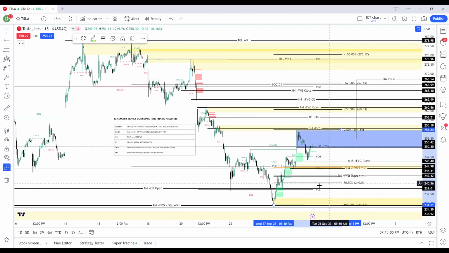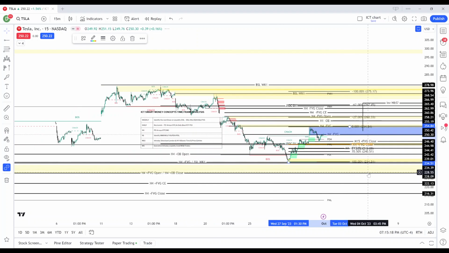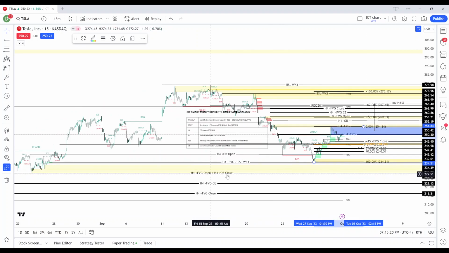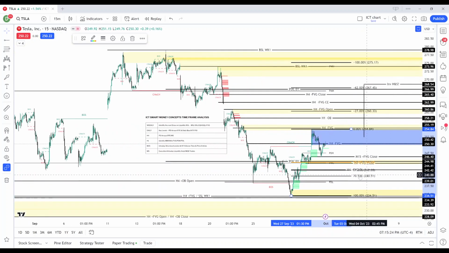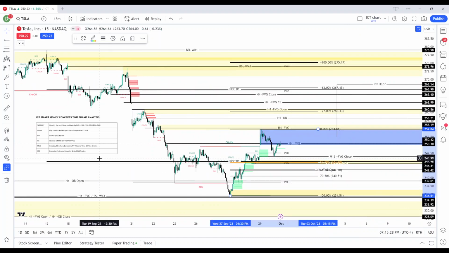We don't want to see another run on liquidity. We already ran liquidity here. So now we don't want to see another run on liquidity if we want this to go further up. If we start falling below here, we're targeting this order block. Anything below that, we have other downside targets being 4-hour order blocks and fair value gaps, or just fair value gaps. So again, watching this 240 level very closely, seeing what happens.